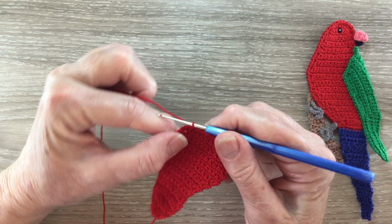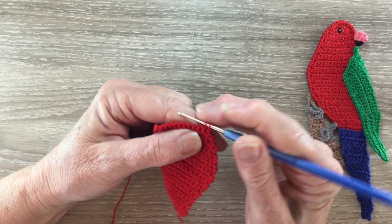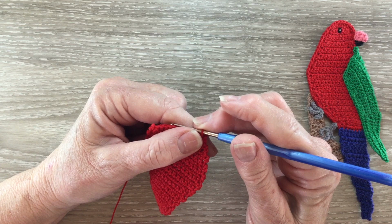For row 25, we work one chain and turn. We work a joined single crochet over the first two stitches and then one single crochet into each stitch to the end, and we should have 10 stitches.